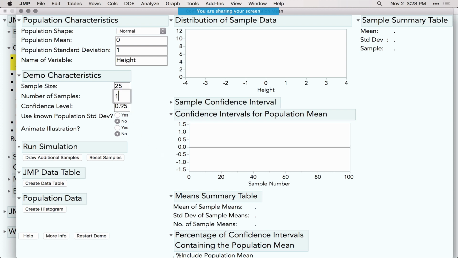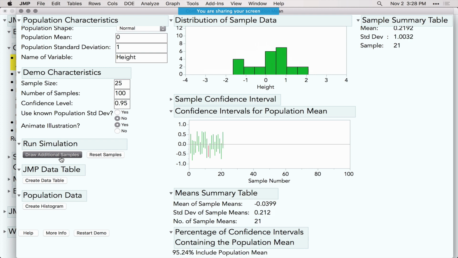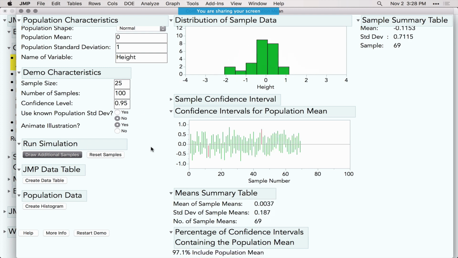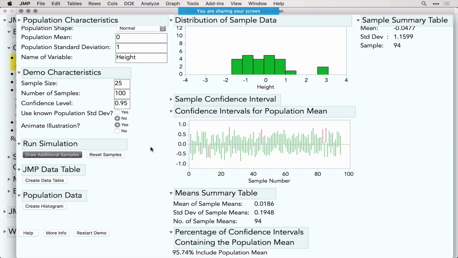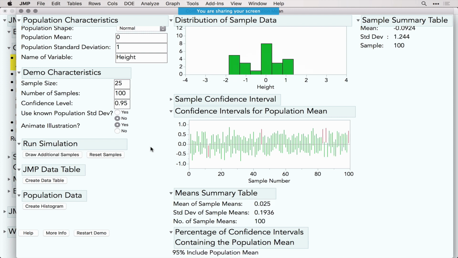If you draw 100 samples and animate the output, I can start the drawing. You see all the samples of size 25, and then you see the confidence intervals for the mean. If the true mean is not included, the interval is shown in red.